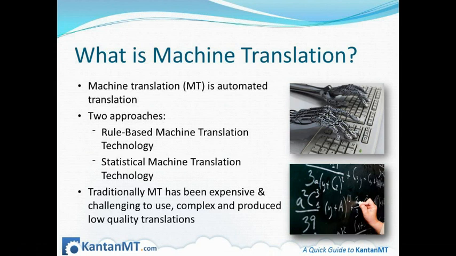Traditionally, machine translation has been expensive and challenging to use, complex, and produced low-quality translations. Our KantanMT platform is a cloud-based machine translation service which addresses these challenges. It is important to point out that machine translation will not work without the input of human translators. Unless your client has agreed to a GIST translation, you will most likely have to apply some level of post-edit to your machine translation. In post-editing, a human translator will be required to post-edit the machine-translated files. But as the bulk of the translation has been machine-translated, the human intervention is a post-edit, and so your productivity and in turn your profits will be increased.